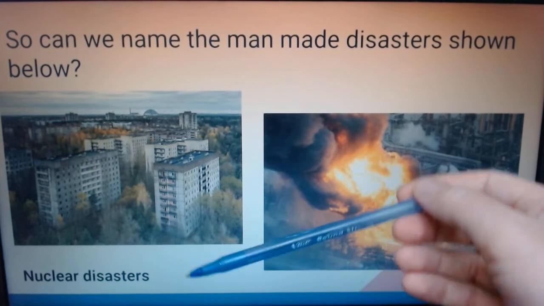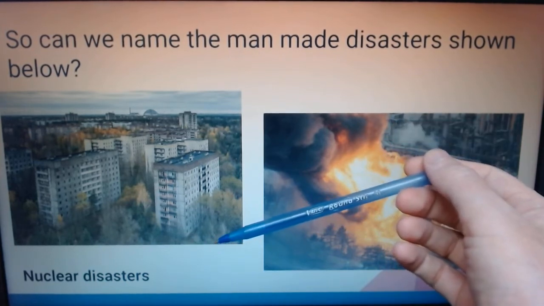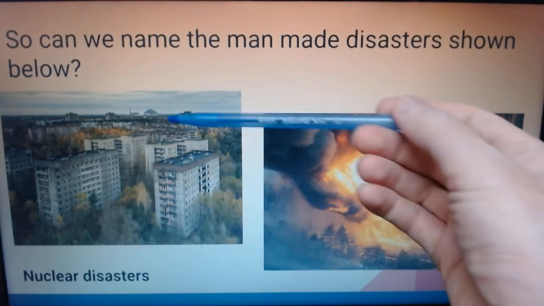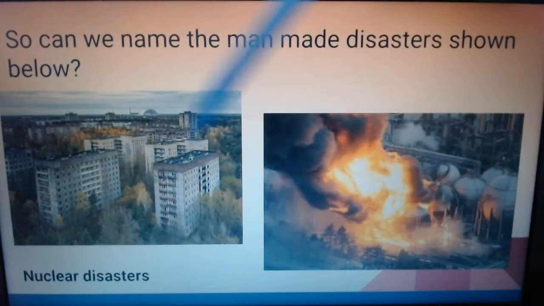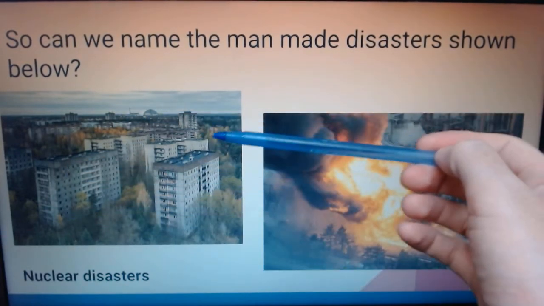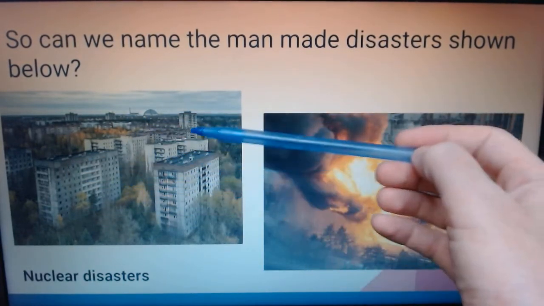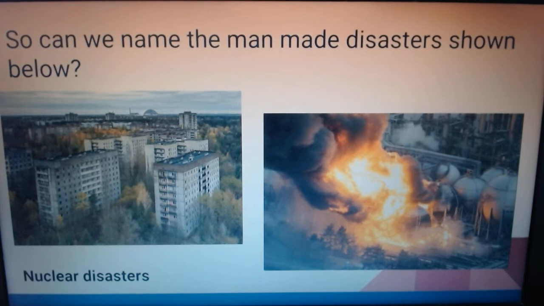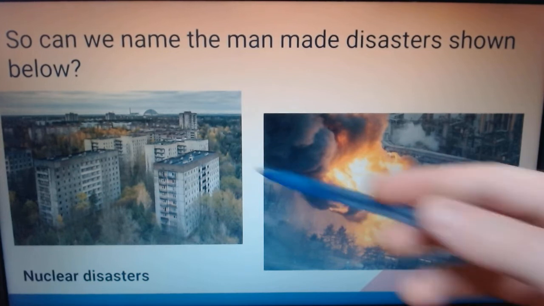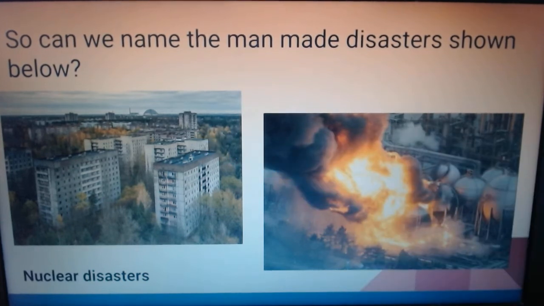This one here is from a place called Chernobyl. It was in the Ukraine near Russia. And you can see in the back, if you can see that dome, that's where the nuclear reactor was, and they built a whole big dome over it to try and stop it. But so much radioactive waste had leaked out into the air, and radioactive gases, that the whole city was evacuated and nobody's really been back. People are starting to explore now, but that happened between 25 and 30 years ago. Okay, but it had a huge impact at the time.